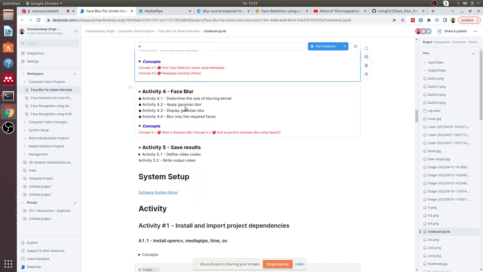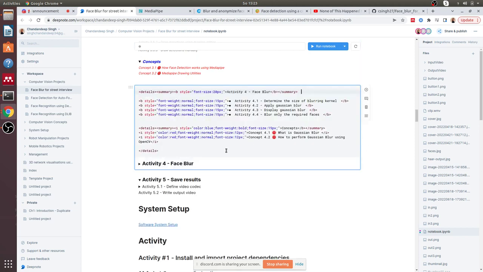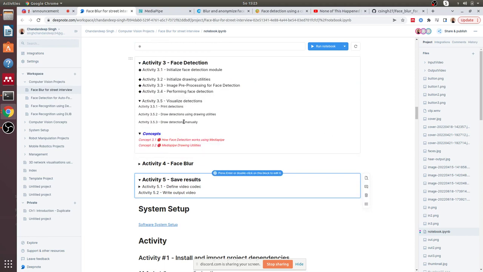After a face is detected, we blur the faces: we determine the size of the blurring kernel, apply Gaussian blur, and display the blurred faces. So again, here are the concepts. You only learn the concepts that you would use, and you don't need to watch an entire lecture on how face detection works.